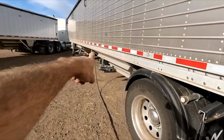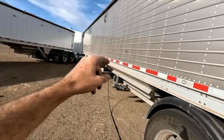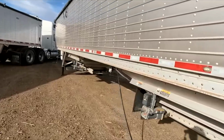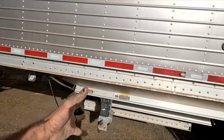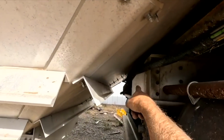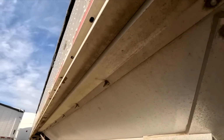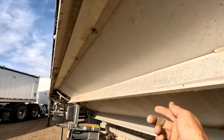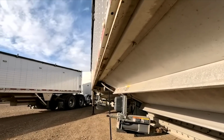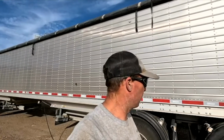There is a plug that they joined to in the center in between now the middle hopper and the front hopper. So, yeah, I just got to tie the wires up. We have some P-clamps that we're going to end up running the wire through the axles with the rest of the air tubes and wire harnesses and stuff like that. We'll come down this corner, run it down this knock rail, and tie it up nice and neat out of the way. And that way it hopefully cannot get damaged going down the road. And turned out really good. Good project. Glad to get it done.